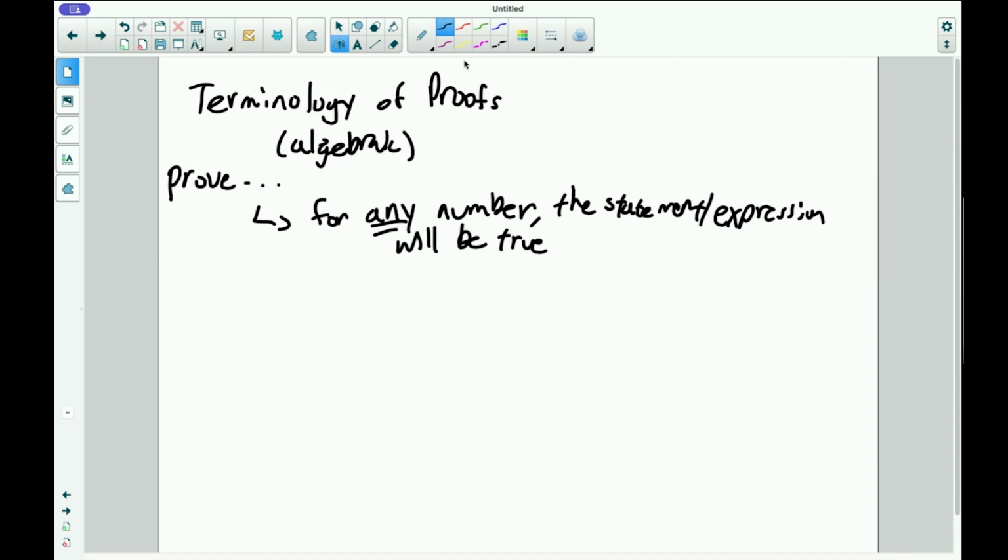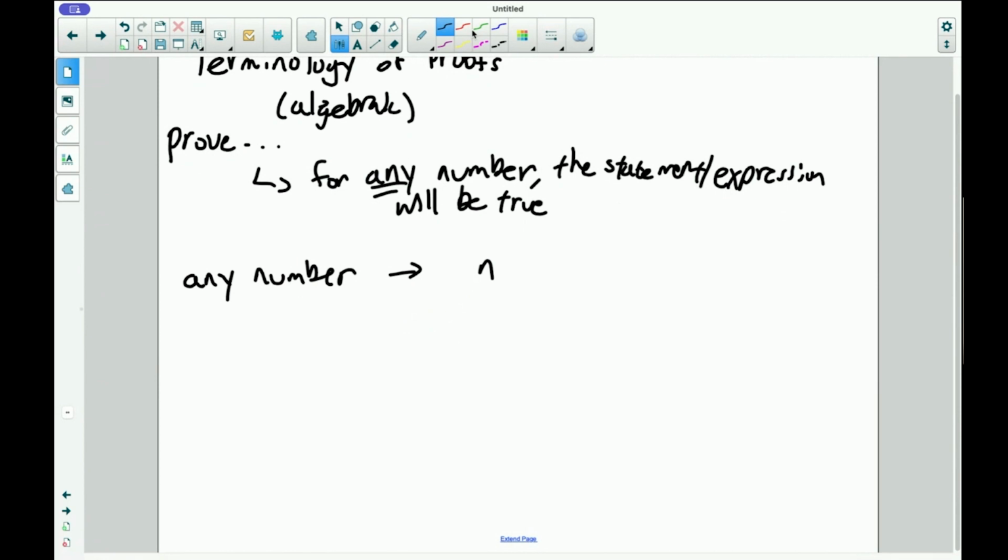So getting into some of the actual terms that you'll see quite often, let's go ahead and put a couple on here. So you might be asked to show any number. So any number we could show as maybe the variable n. Okay, so n is probably the most common variable used in proofs. Again, could be x, could be q, could be r, it doesn't really matter. If we look at any other number, we could use a letter like m. Again, doesn't really matter as long as it's not n. So that's pretty straightforward.